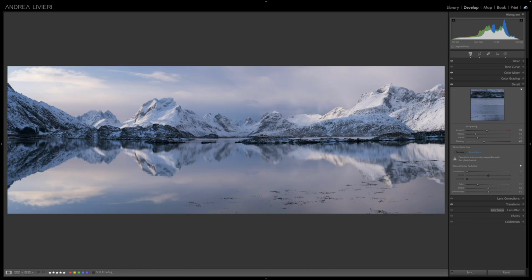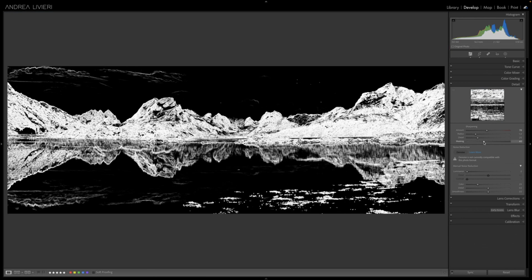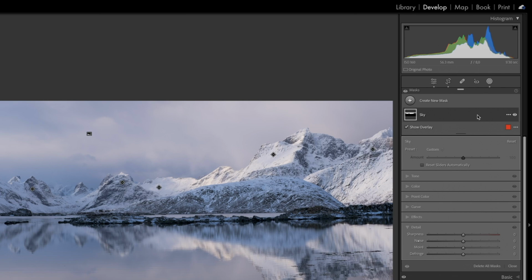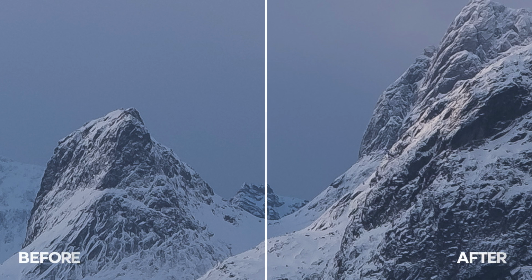Now it looks much better and cleaner without any visible noise. We are selectively applying sharpening only to the white areas of the mask, effectively excluding the sky. Sometimes only these adjustments might not be enough, so the trick I use is creating a selection of the sky. Now I'm gonna select it, and under the detail panel here we have a slider called noise. All I need to do is bring this slider up higher until the sky becomes smooth with no noise. To be honest, I'm not sure if you can see the difference because of video compression on YouTube. Anyway, this is a nice trick to refine the sky cleaning if you find it still a bit too noisy.